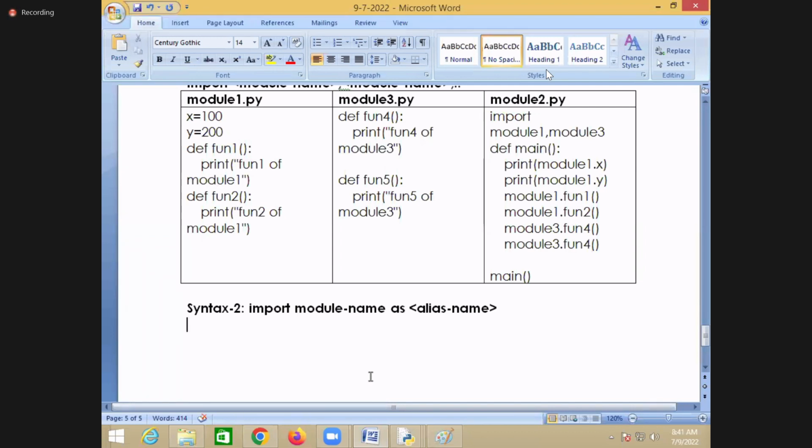Alias name is nothing but an alternate name.